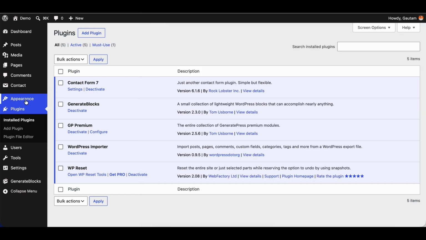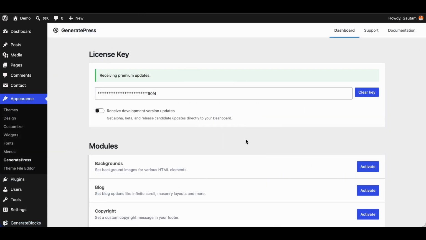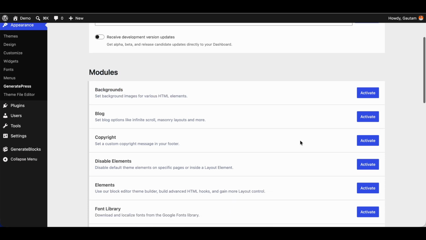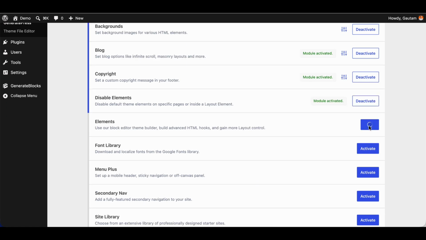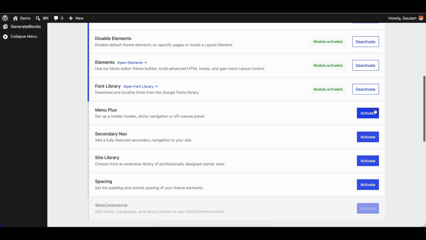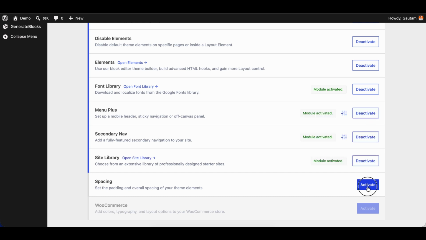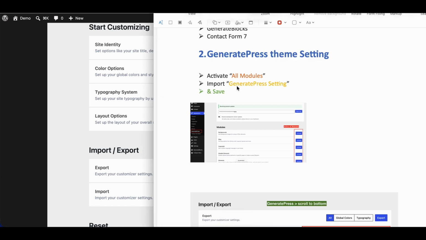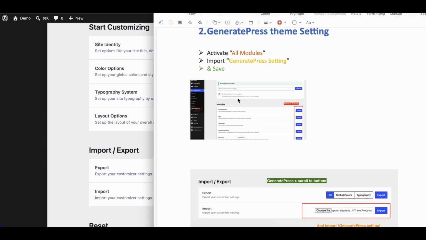Appearance, GeneratePress. You need to activate all these modules. Just activate. It is done. And now the next part is importing the GeneratePress settings.